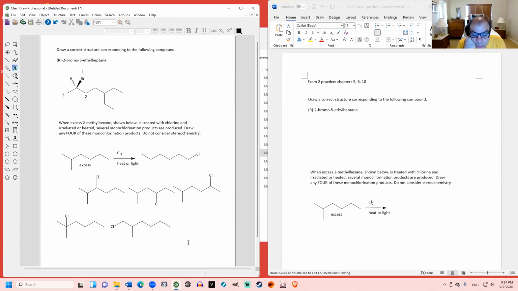You just start at one end of the chain, replace the hydrogen, could be a chlorine or a bromine, because this could be Cl2 or Br2. But if you're asked to draw isomers, just be systematic. That, I think, is the best advice I could give you. Any questions so far?